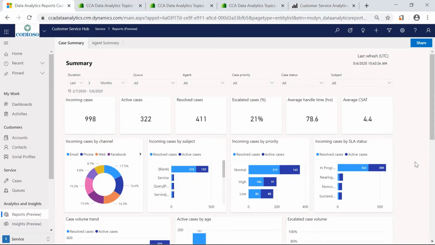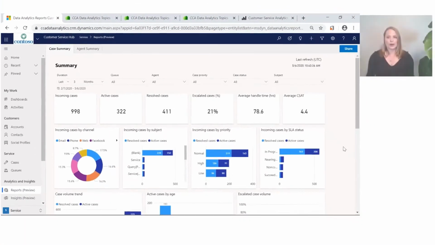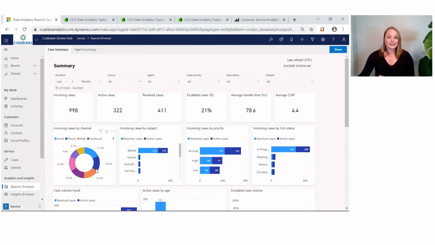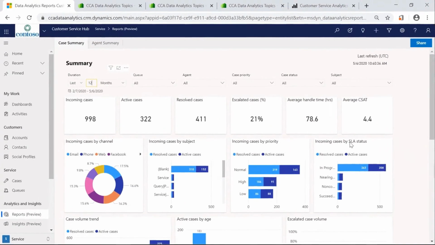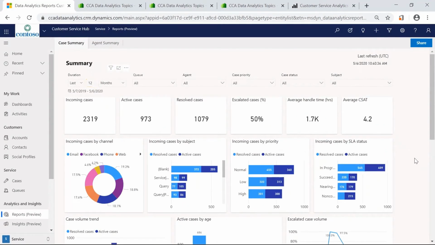But now with this April release, you actually see the reports directly in Customer Service Hub, configured for you, no Power BI required. However, it still leverages the power of Power BI underneath it. And so all that great experience that you're familiar with, the slicing and dicing and interactivity, is all there as well. And then this also gives us the ability to see a much longer time range of data. And so you can see, for example, I can expand this to the last year or beyond, depending on the data size that I have. So overall, a few exciting things that we're bringing directly into Customer Service Hub as part of the April wave, and definitely pieces that hopefully you're all trying out already.